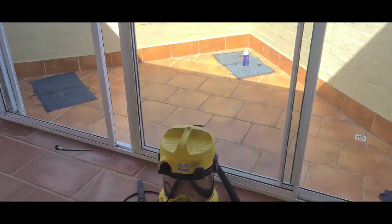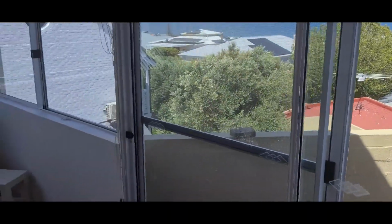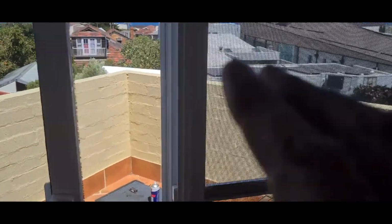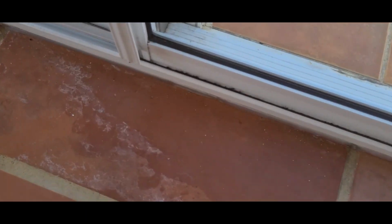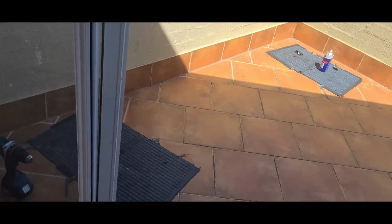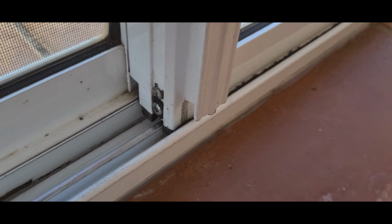This particular door is a double door, so there's a sliding panel, fixed, slide, slide, fixed. So this one here also needs to be done. So what we'll do as far as alignment goes is we'll just make sure it's lining up here. So as you can see here down the bottom, the interlocker has engaged, and then at the top it's out. So this door needs to come up at the back. And that's just a simple matter of adjusting this screw clockwise, which will raise the roller and bring it up. So I'll just go ahead and get that done now.